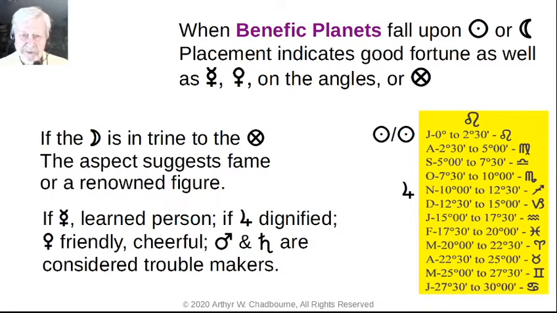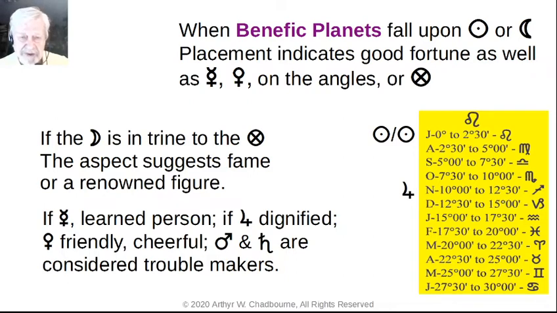However, if it's conjoined with Mercury, then the person's learned, or if it's with Jupiter, the dignified, like it's showing here. We see Jupiter's in the sign of Leo, but Jupiter is at 10 to 12 degrees. It's vibrating very strongly the Jupiterian process here of Sag. So we're looking at that. So what house Sag is, we'd look at to see what we want to know about that configuration.